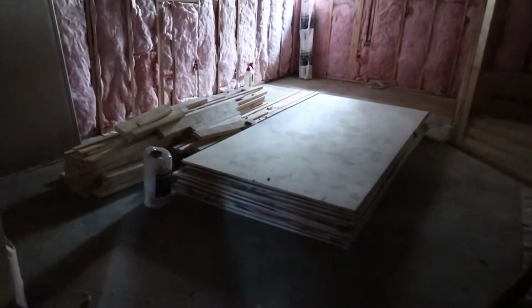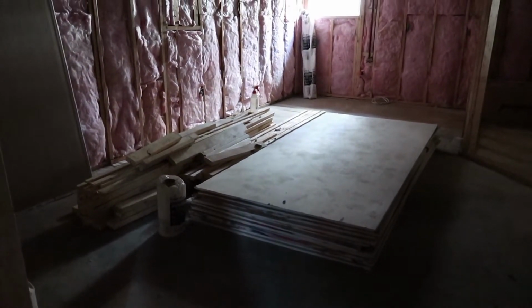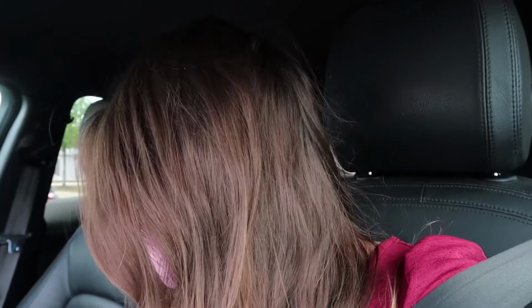After cleaning took a bit longer at the other place than I wanted, so I need to rush to the bank, get the check, and then head over to the lawyer's office. Okay, I got my check to pay the lawyer. So we're good. That's great. I'm still not used to the whole walking into a bank with a mask thing.